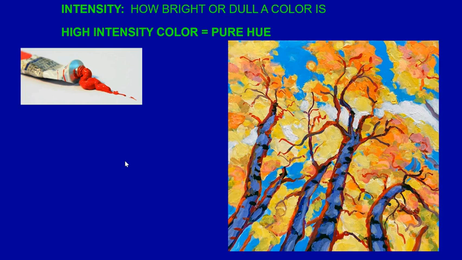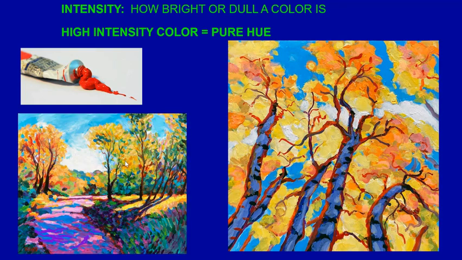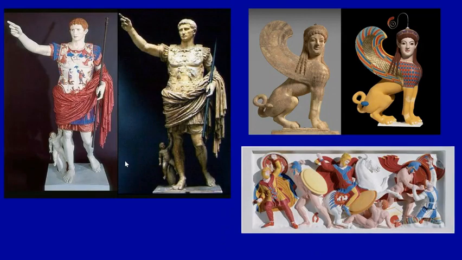And there are some artists who paint with high intensity colors, and we'll talk about them more in the second semester of art history. But with these high intensity colors, we can look at the polychrome aspect of art history, that these sculptures were painted with high intensity colors straight out of the tube or whatever medium that they were making. I think on some of them it's encaustic, on some it is tempera paint, but when they paint, they're using just the solid color, and that creates a high intensity.